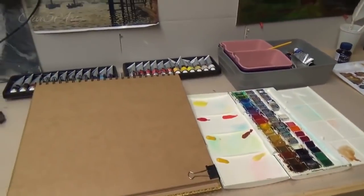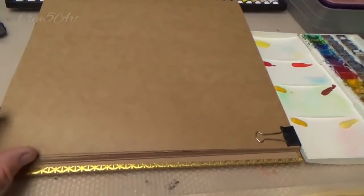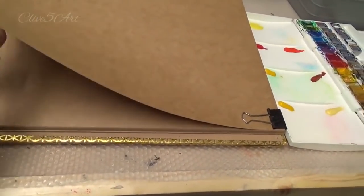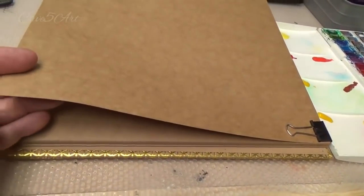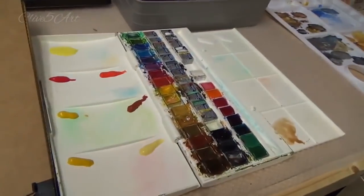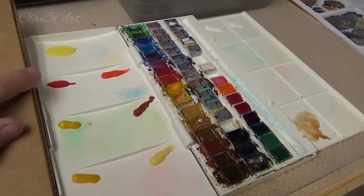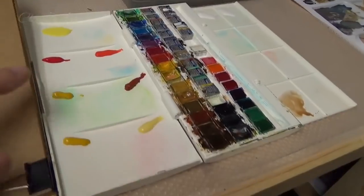Hello and welcome. Well, this is a different look to my setup. I've got some card here. This is crafting card. It's in a book, and it's toned, obviously. And I'm using some washed watercolours and some gouache. There's gouache there, which is just watercolour, basically, with chalk in it, and some watercolours.